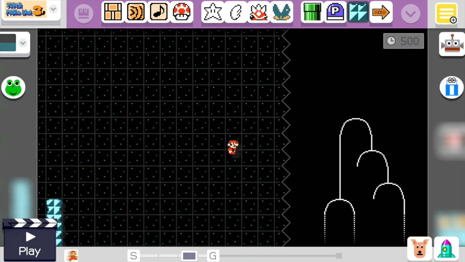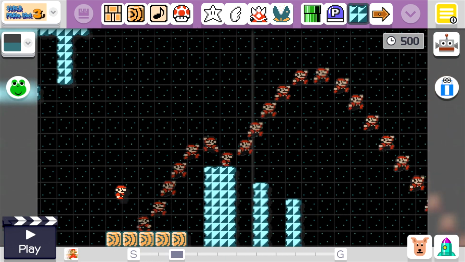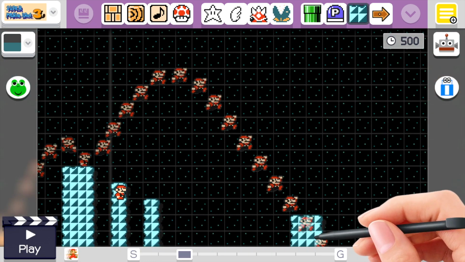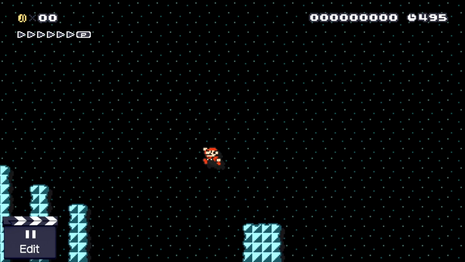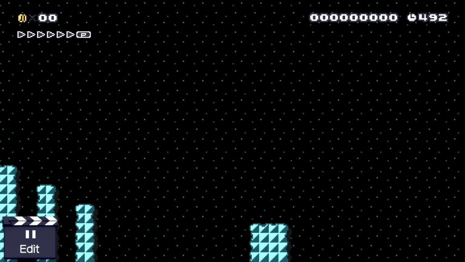In this portion, I wanted to make sure you could make the big jump from the highest platform there. But for people afraid to make big jumps, I went ahead and added these two narrow platforms as well.